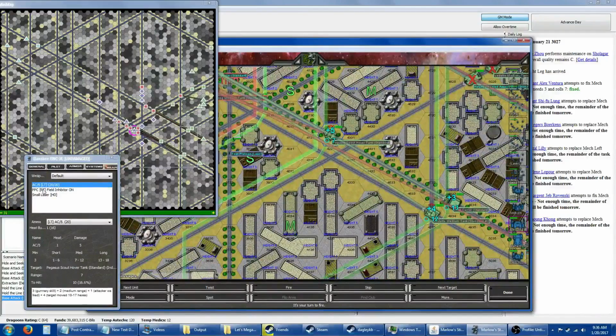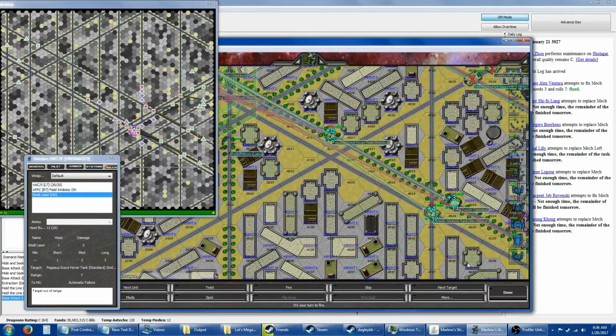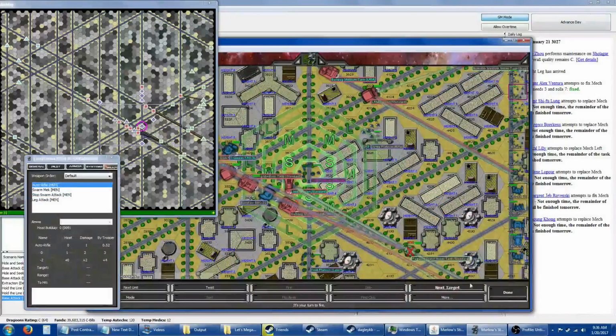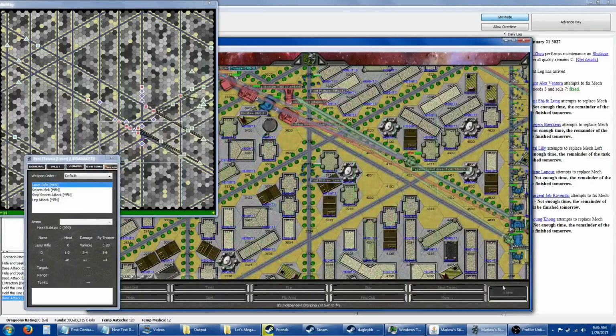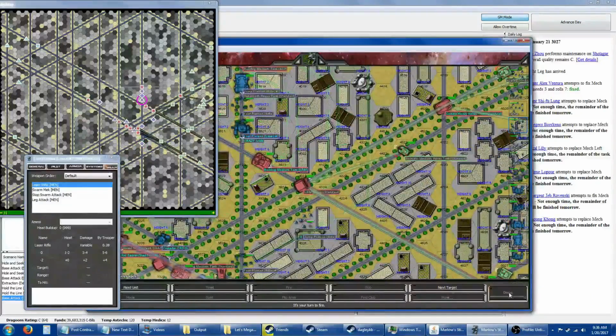Got this guy again. Yeah, again, I'd like to take out that Pegasus. Well, I want to take out the LRM thing too, but I can only do one thing at a time. You can't see anything because you decided not to move. You can't do nothing.